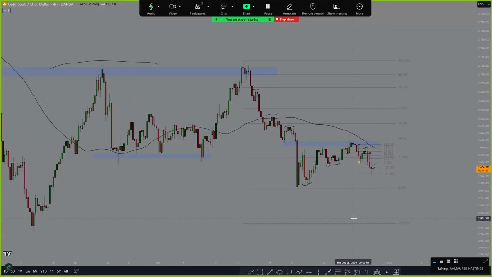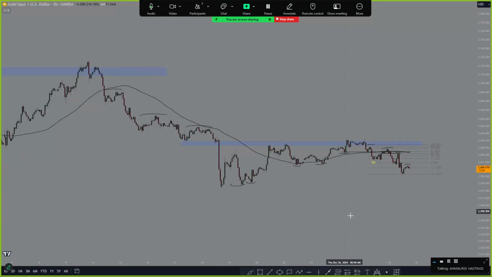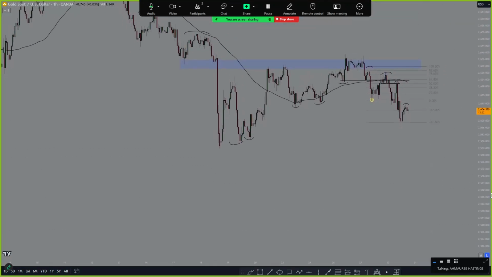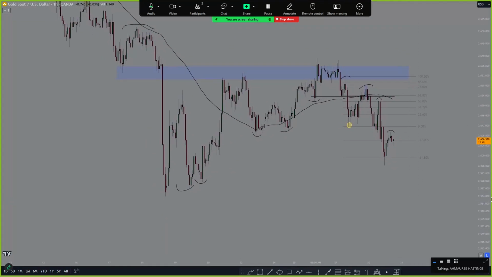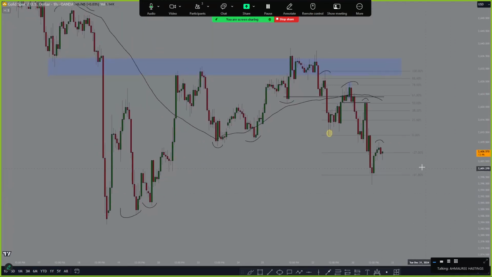But just understand, it doesn't have to go here. It's not a guarantee. Nothing is guaranteed. So being that we're trading, we have to understand that we have to be comfortable with the uncertainty of the market. Knowing that, bro, once it hit all TPs, I'm out of the trade. I'm cool. If I held this trade down here, that means I took so much profit out of this that it can go all the way here, and it's just going to knock me out at break even, and I would barely lose any money.